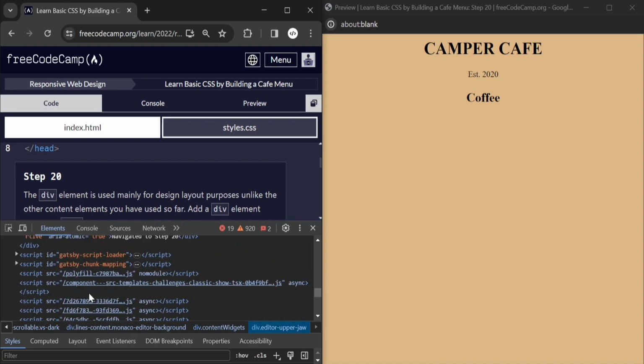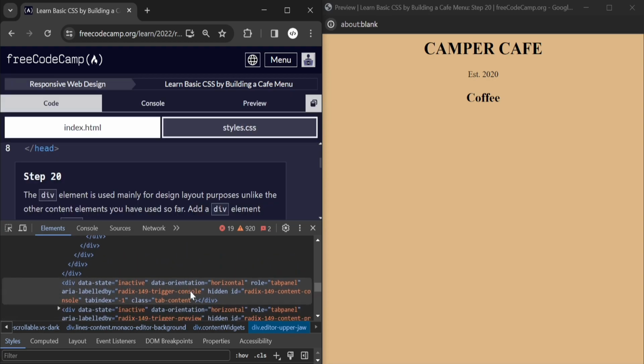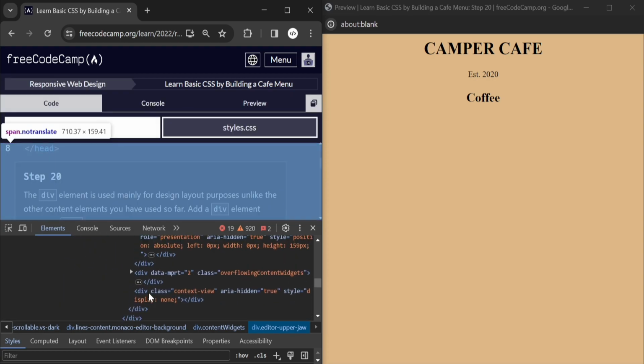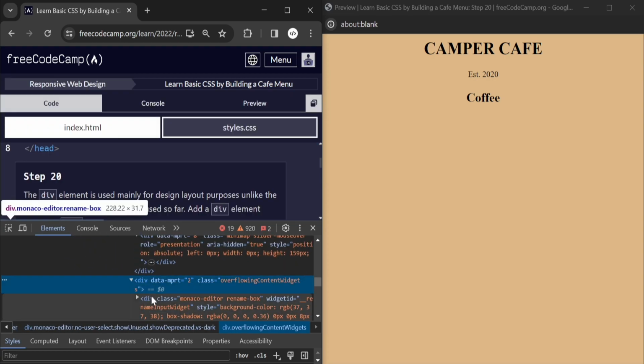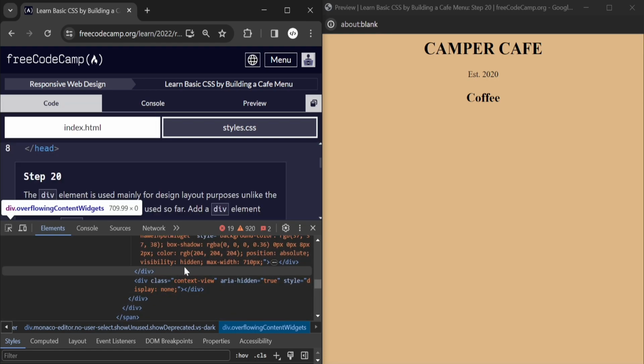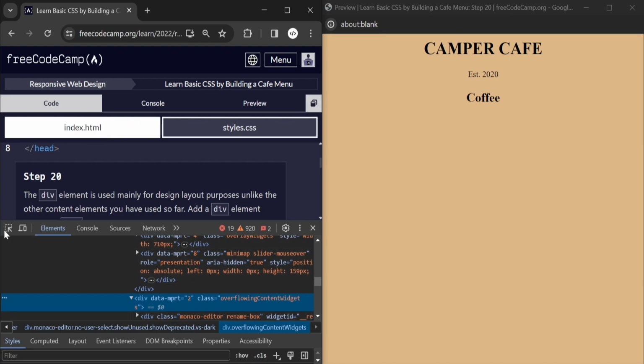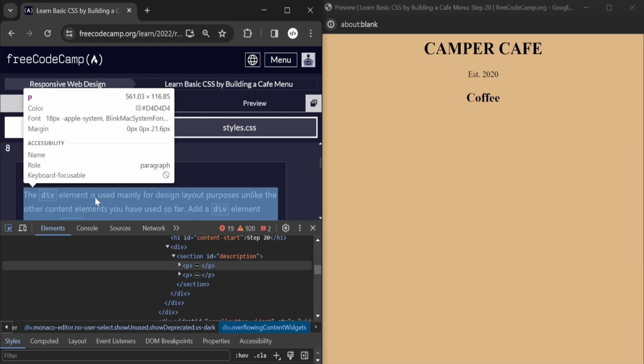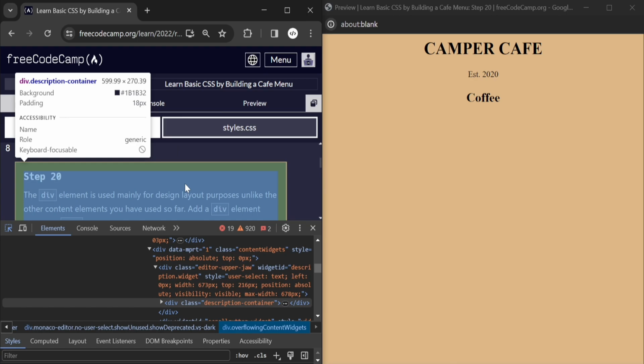Before that, you can see there are so many div elements. When we open a div, we have another div, so there will be more divs inside the div. A div is nothing but a container.